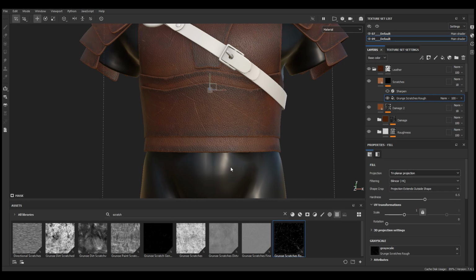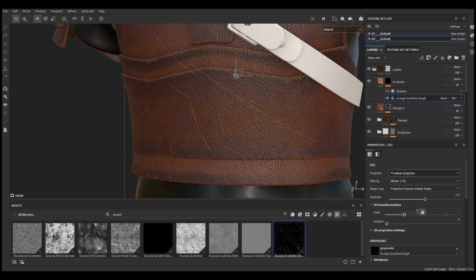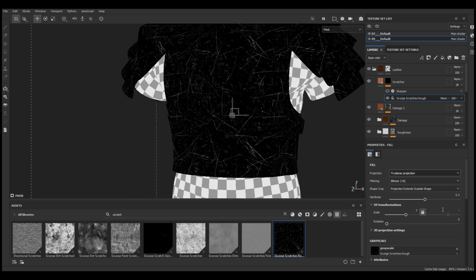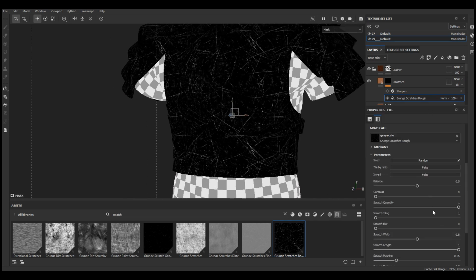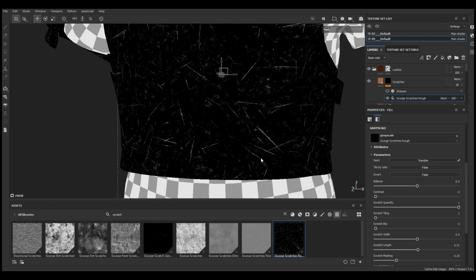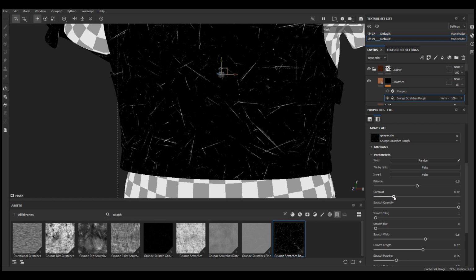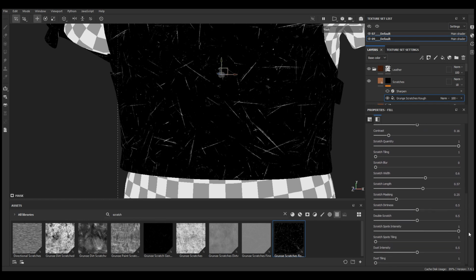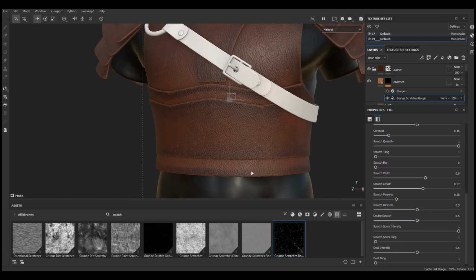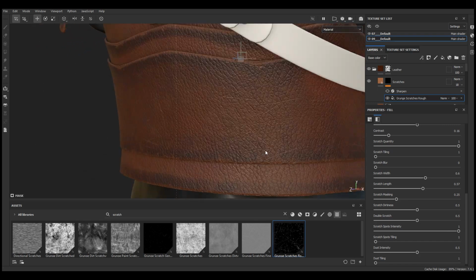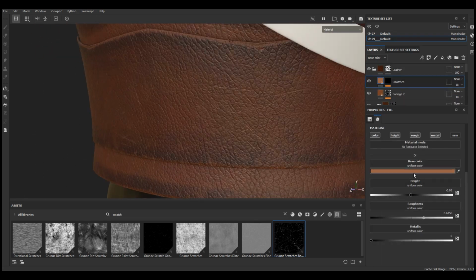I'll set the UV to triplanar mode and scale it to 3. I'll tweak the setting a bit, reducing the line length slightly and increasing the contrast a little. I'll brighten the color a bit so it's more visible. Okay, much better. I'll refine the color again.